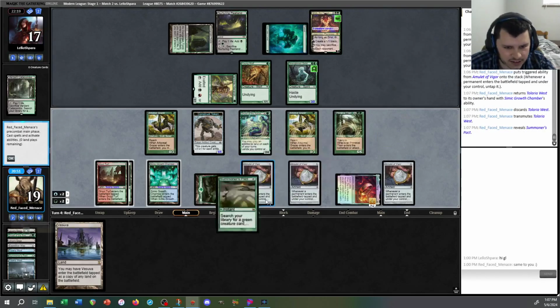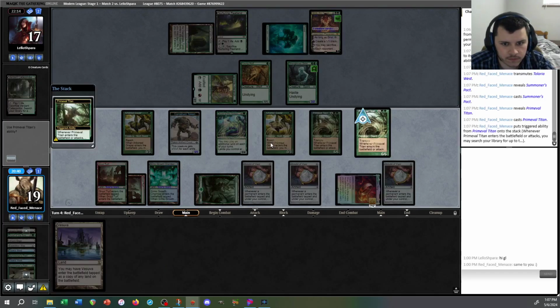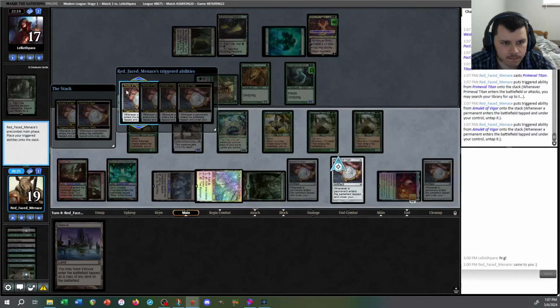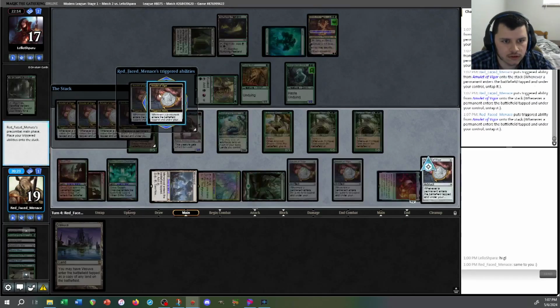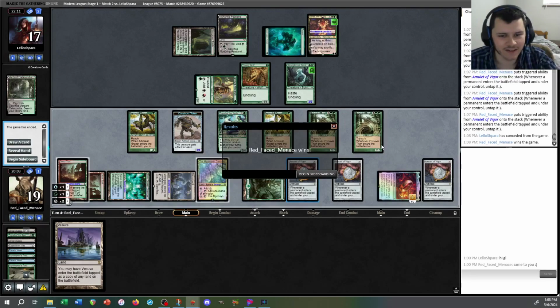Get Summoner's Pact. Now we go Mirror Pool, bounce land. I guess it doesn't have to be a bounce land. We can get Mycosynth. Our opponent scoops it up.